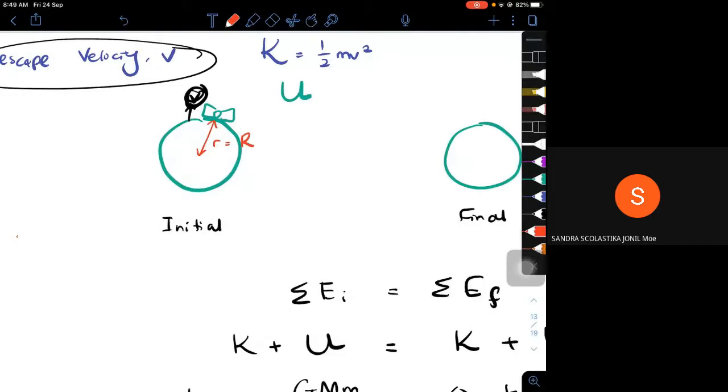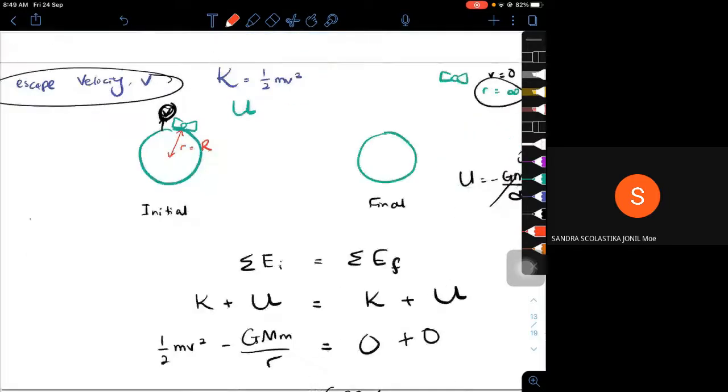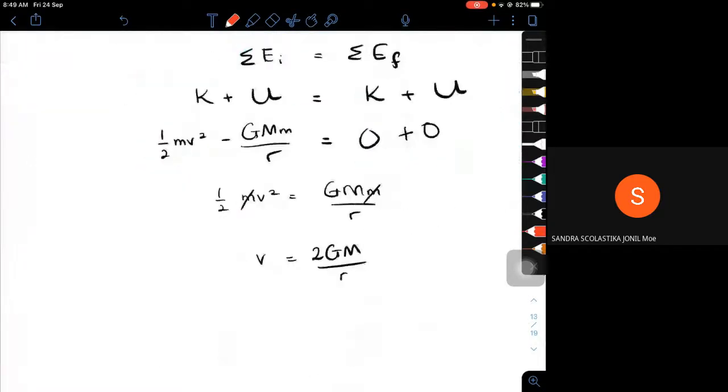I know it can be confusing. You want to know whether R is the radius of the planet or from the center. It's okay, just accept what Miss teaches now. Miss has made a mind map, and we will look at the whole mind map, which one is M, mass of planet or mass of satellite, R is radius, okay. So later we will simplify that part. For now, just understand this. So this one is actually the radius of the planet, because it is still at the surface of the Earth, just about to move out.